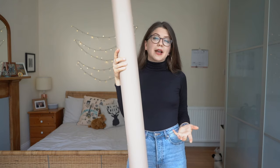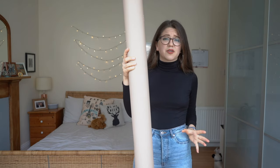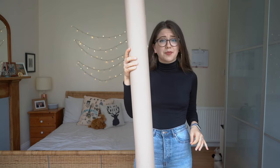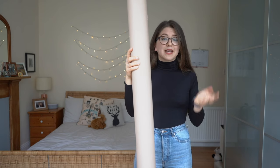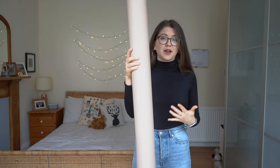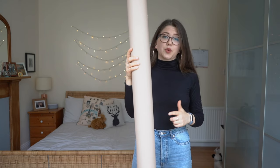I would recommend using a paper backdrop because it's a lot easier to evenly light. The other problem with a fabric backdrop is that you tend to get lines or creasing in it, and although you can use an iron or a steamer, it's sometimes hard to get these out completely and they can really mess you up in post if you're working in After Effects or something like that. So I would definitely recommend, if you can afford it — although it is about twice the price — get the paper backdrop because it's going to make your life easier and you will not regret it.